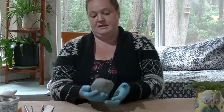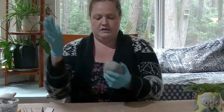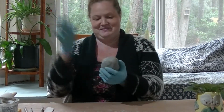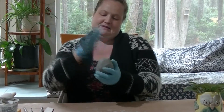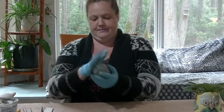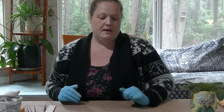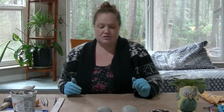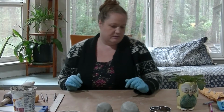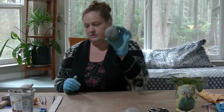And for this piece, it doesn't have to be in a ball. You can work it more into a big potato shape or egg shape, because we're going to make this piece longer anyway. Okay, so I've got those. And we will need some extra pieces of clay for our eyes and our wings and that sort of thing, but we can get those out in a little bit. So first what we'll want to do is start out with our little guy.